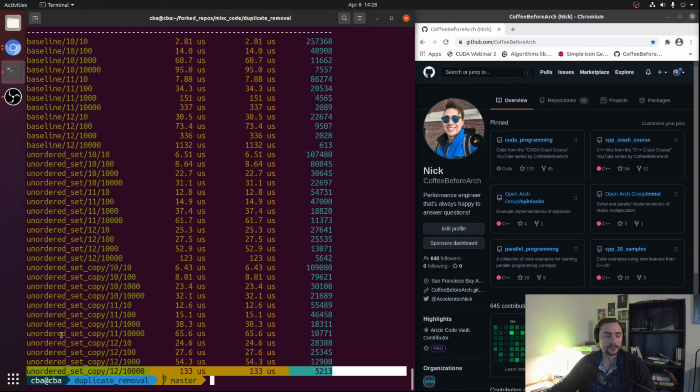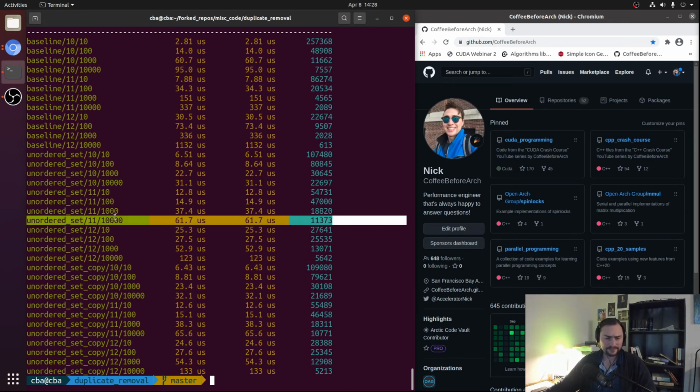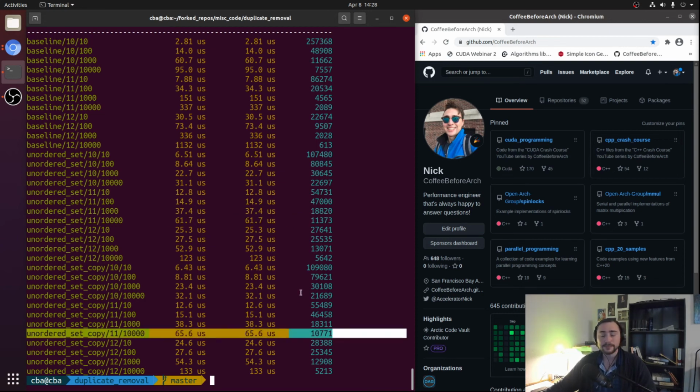In the worst case, unordered set copy takes 133 microseconds versus 123 microseconds, so only about 10 microseconds worse for our 2 to the 12 size vector with 10,000 elements. For our 2 to the 11 with 10,000 elements, 61.7 microseconds versus 65, so about a 4 microsecond difference.